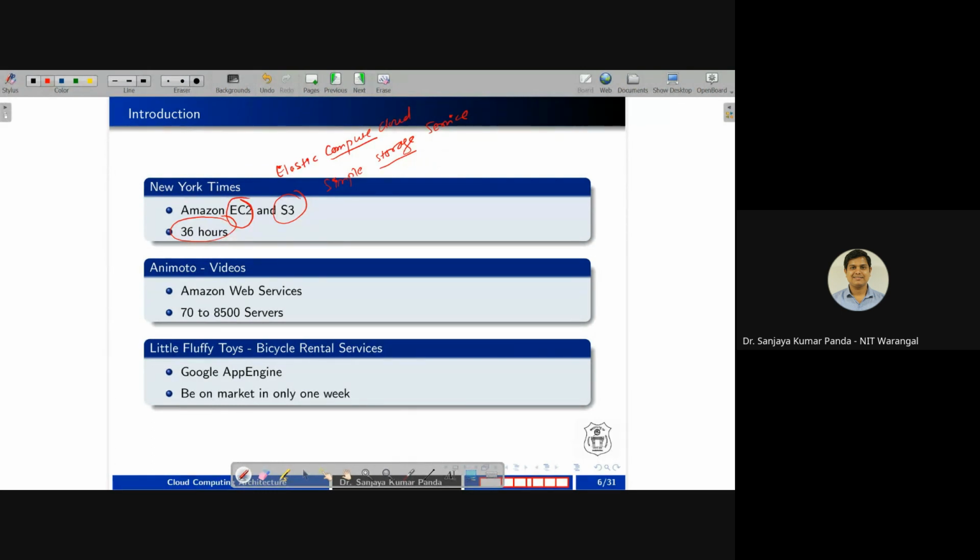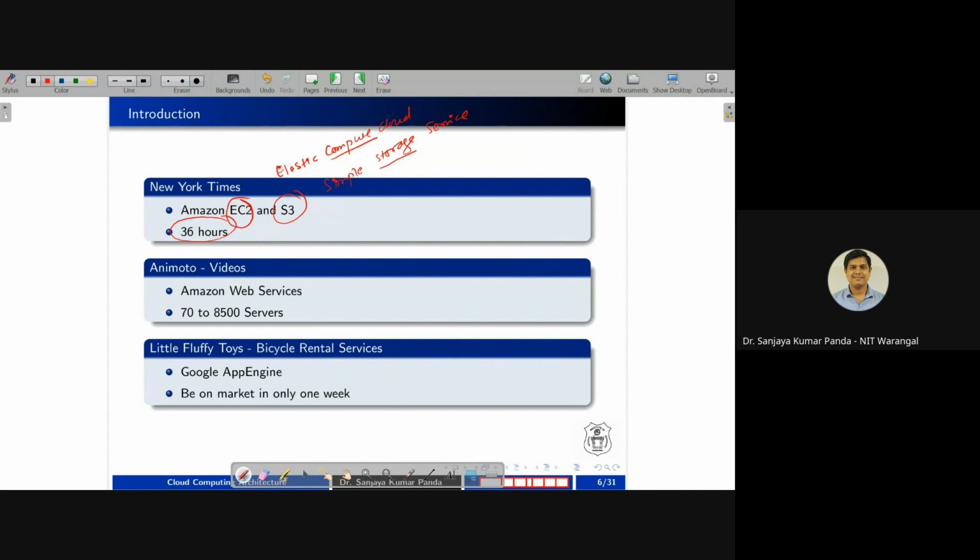Similarly, Animoto is another popular company, right? Whenever we take photos, at a later point of time we want to make a video using those photos, right? We play a very nice music in the background, and we want these photos to come as a video. Generally, in some ceremony like a marriage ceremony or some other ceremony, we capture pictures and make a video. In fact, we hire a particular person who is responsible for taking photos and making a good video.